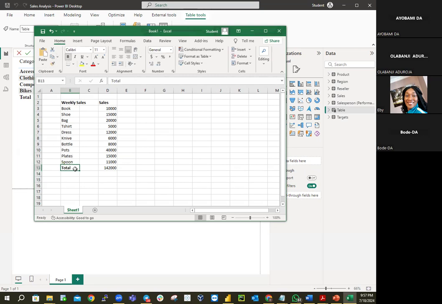Remember in Excel, you don't give your formula a label. This is the difference between your Excel and Power Query. Every formula you write in Power Query will have a label.